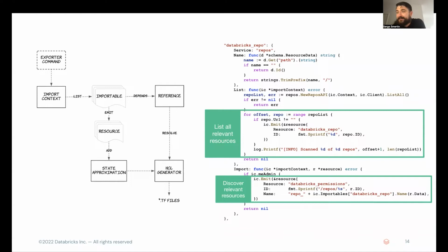Essentially, it's a very complicated tooling that just looks at your existing Databricks Git repositories or clusters or other things and generates the HCL code for those, so that when a customer is preparing for a disaster recovery exercise, they can invoke this Terraform exporter functionality and have HCL code TF files generated for all of the resources that they've manually created for Databricks before, and have it all managed through version control through Terraform.